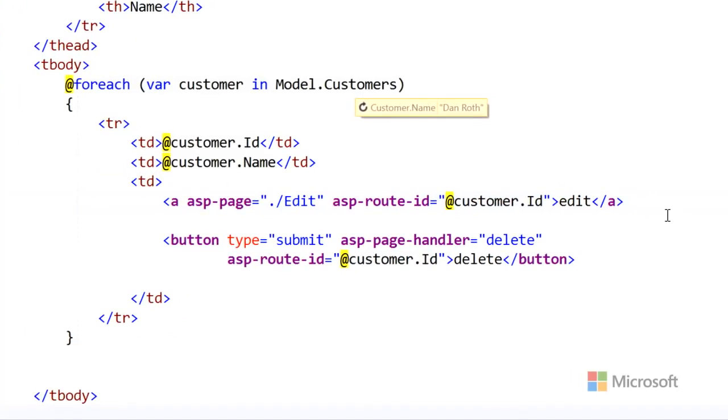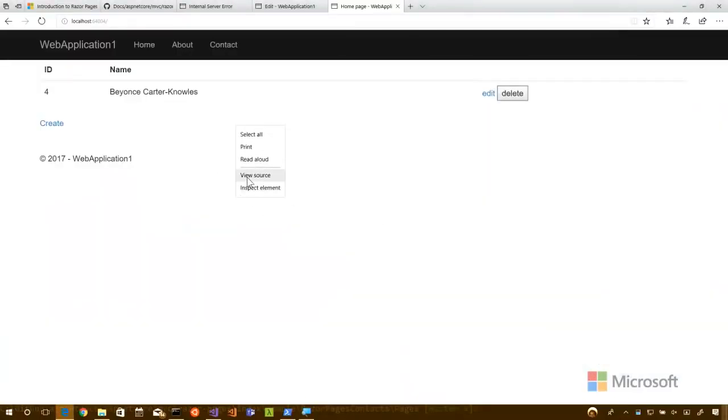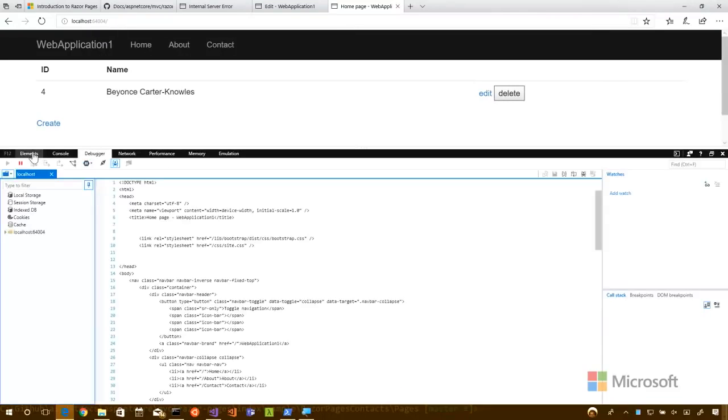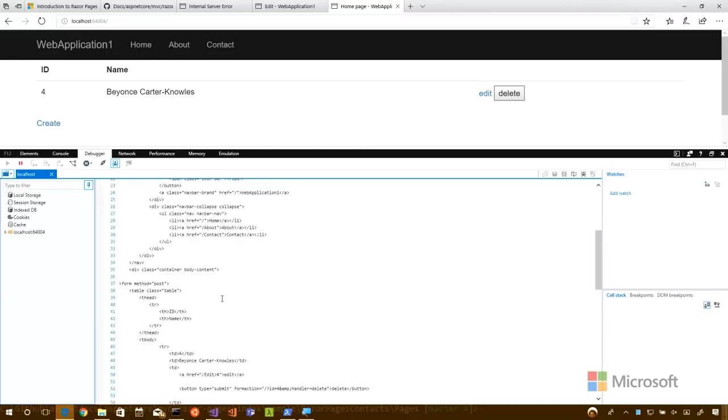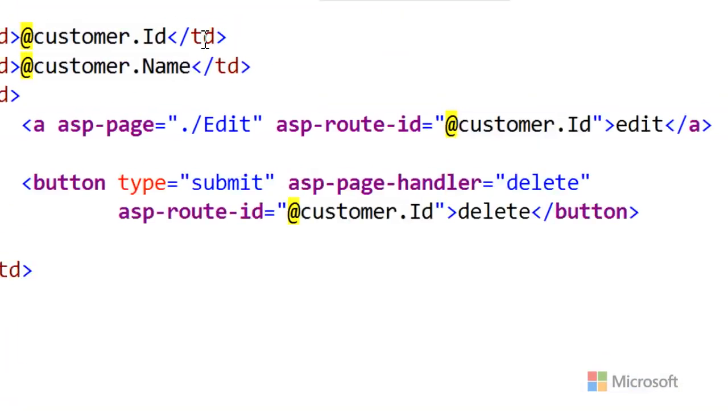I want to point out how it looks in the code, and then compare that to how it looks ultimately when it makes it all the way back to the browser. See? It's edit. So that came from this.